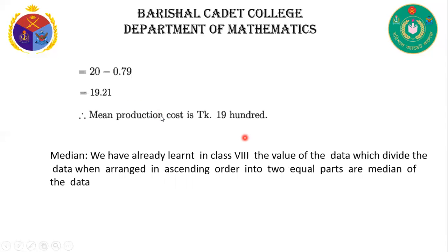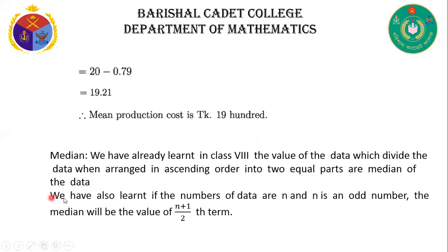Now the median. We have already learned in class 8 that the value of the data which divides the data, when arranged in ascending order, into two equal parts is the median of the data. We have also learned that if the number of data is n and n is an odd number, the median will be the value of the (n plus 1) by 2 term.